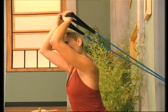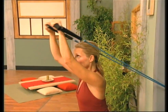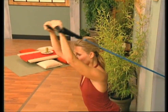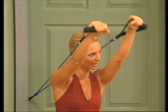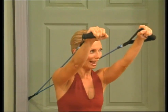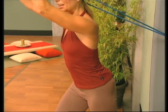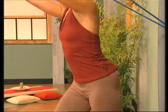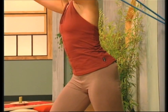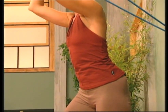Let's pick up the pace right now, out and in. Now make sure your wrists stay straight and neutral and they're not curled up or down. Now fully extend at the top. So you're squeezing the triceps, the back of your upper arm. Now your abdominals right now are really working, surprisingly enough, because if I'm not, I'm going to fall right back. Those abs are stabilizing me right now. So I'm working my triceps, but I'm also working my abs at the same time.